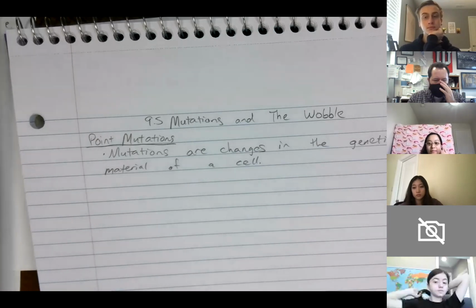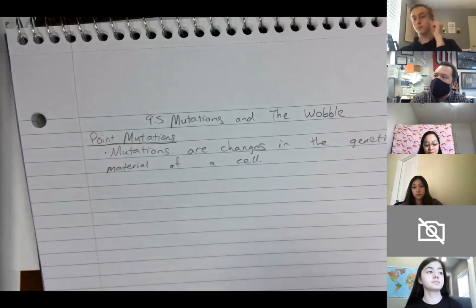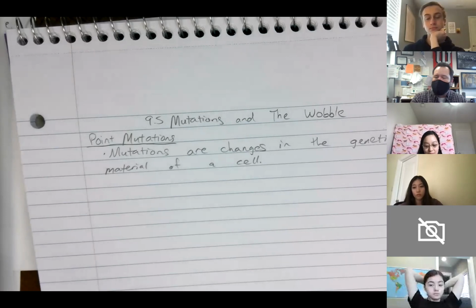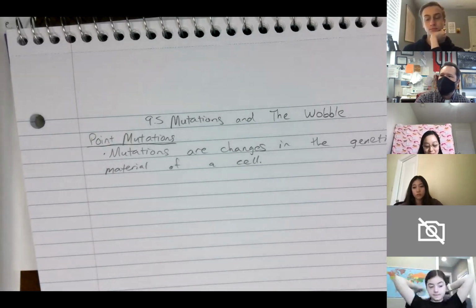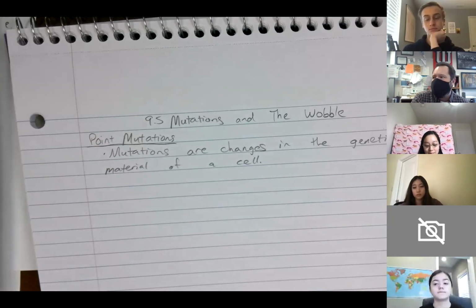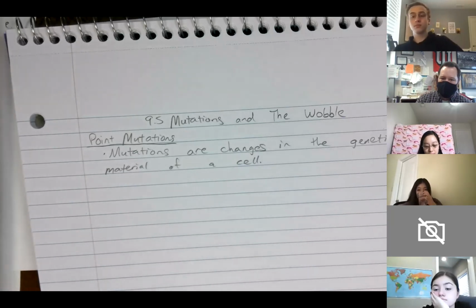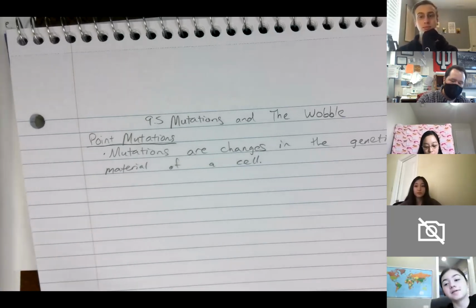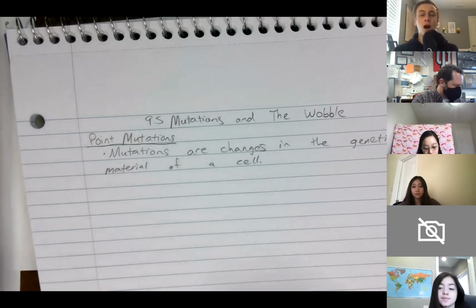You have 300 million nucleotides in each of your chromosomes. You have 46 of them. It's impossible for your cells to copy your entire genetic code without making a mistake here and there. It happens. In fact, the longer you're alive, the more mistakes you're going to have. So I'm a bigger mutant than you guys are. So mutations happen. They're changes, they're mistakes in the genetic code, and they're a fact of life.